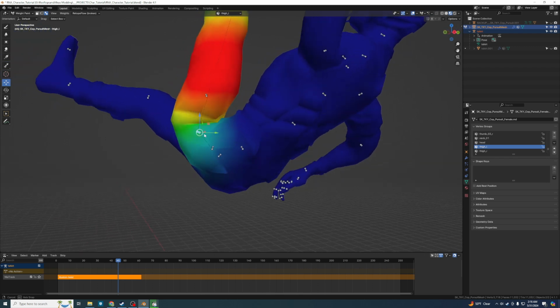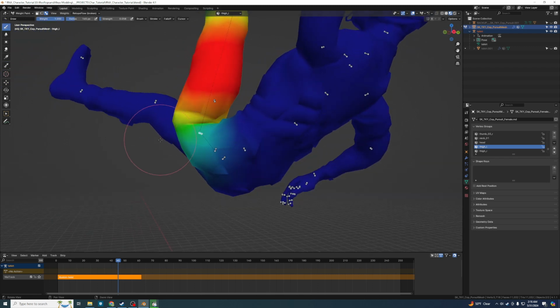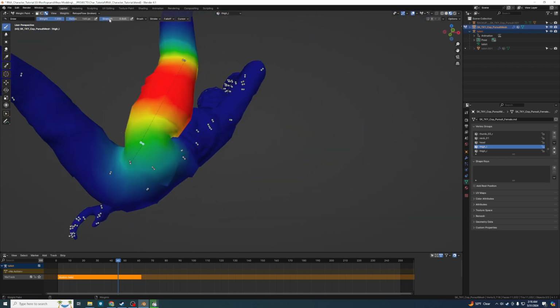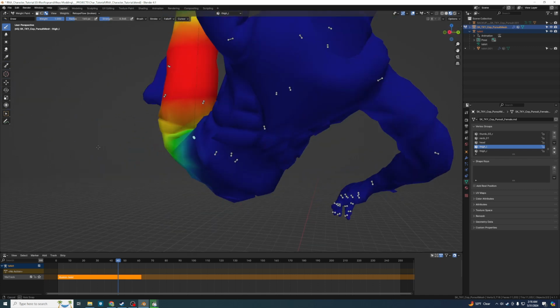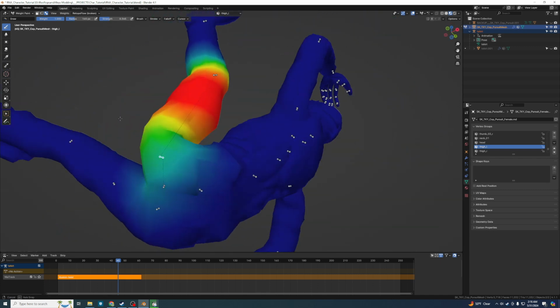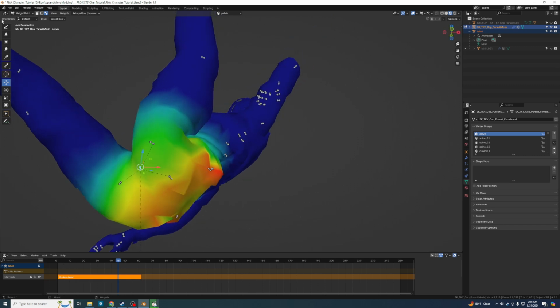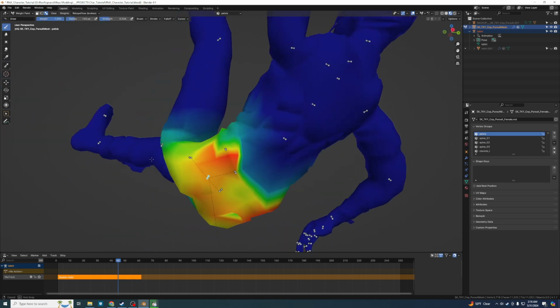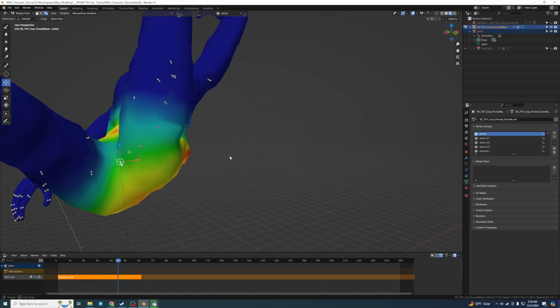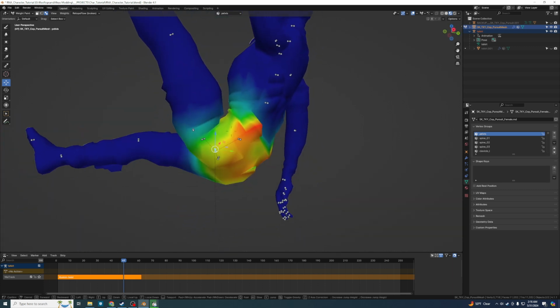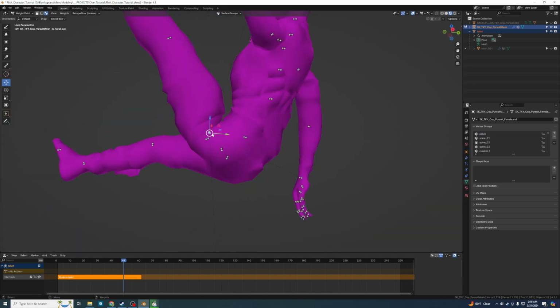Might have to just live with it kind of looking like that, in all honesty. Like it's gonna look a little bit weird, right? It's not gonna look quite so perfect, but it's gonna be decent enough, I think, for the most part. Yeah, that looks a little bit better at least.